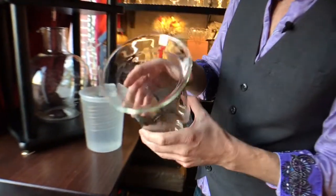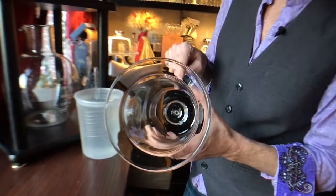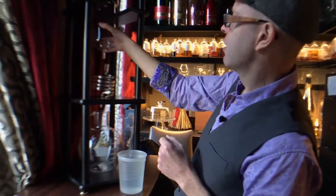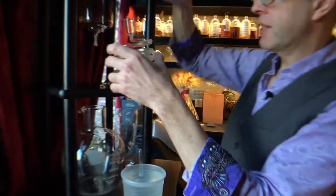So what I like to do, you'll see when you get your Heisenberg, there's a little white stone that goes in the middle. You can also just cut a piece of cheesecloth. Again, I'll show that to you when we actually build our Heisenberg. All right, so that sets right back up there. Now this piece, this is where everything spins through.